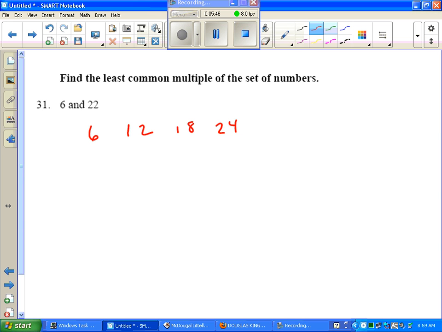For 22, we want to find out where they're going to sync up, which one's going to be the same. So 22, then 44, then 66, then 88. It's going to keep doing that. So we want to find the least common multiple. We hadn't gotten there yet with the top one. With the bottom one, we actually did, because when you multiply 6 times 11, you're going to get the number 66. Had we kept counting, we would have gotten to the number 66 there. So the least common multiple is 66.